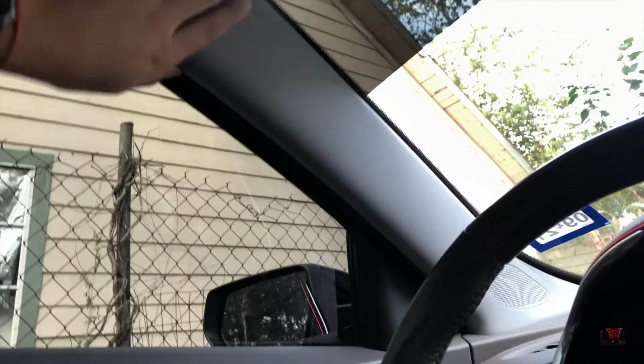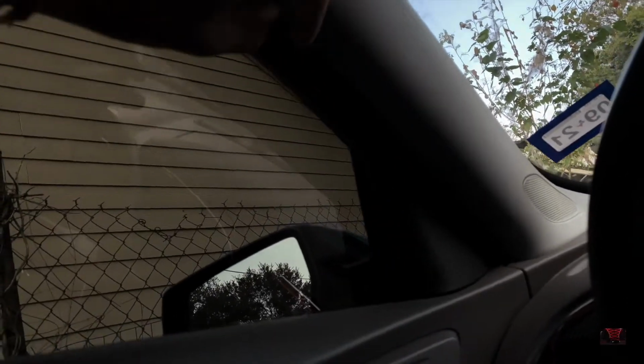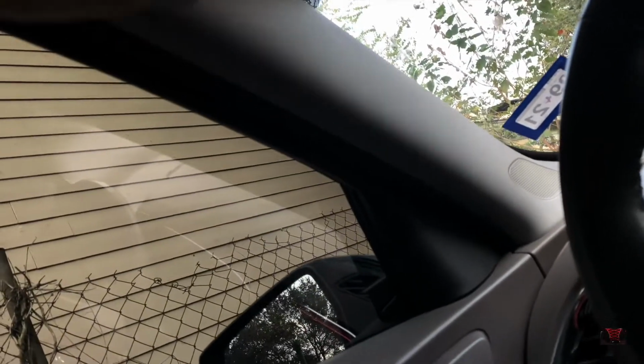Keep that in mind. All right, with that being said, I want to take this piece off and do a carbon fiber vinyl wrap to it. Yeah, that's what we're gonna be doing today. Removing this piece and doing these in carbon fiber.